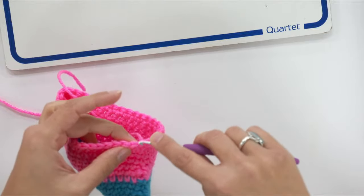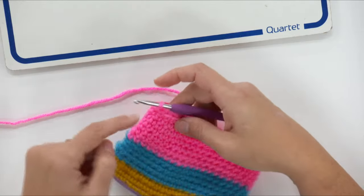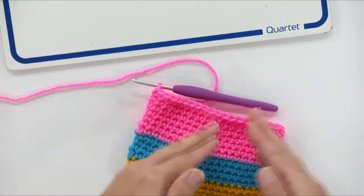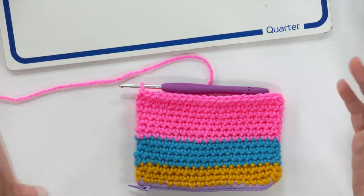and then change to my next color in this stitch, not even caring that I have maybe done four or five extra stitches in that round to get over to this corner, to make up for the fact that everything just starts shifting further and further to the right. It's just the nature of single crochet worked in the round. That's just how it is.